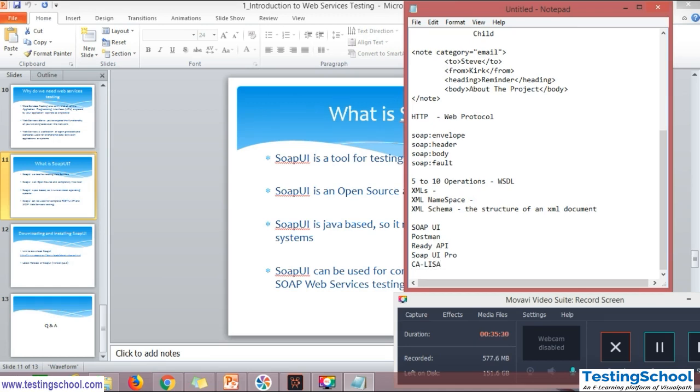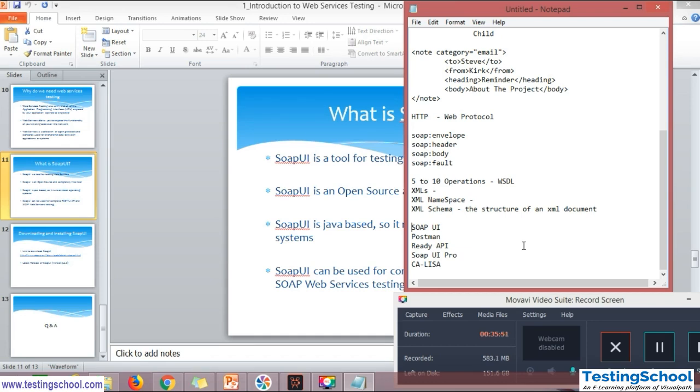There are many tools available, but here we are covering SOAP-UI, how to test SOAP and REST, and how to automate using Groovy script. All this we will discuss in further classes.